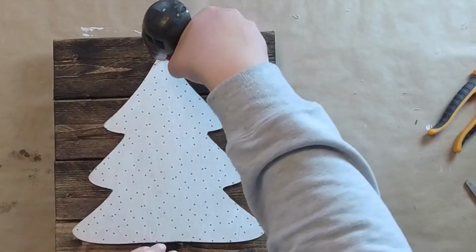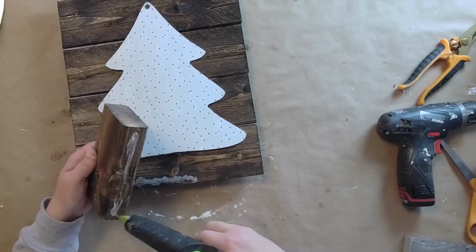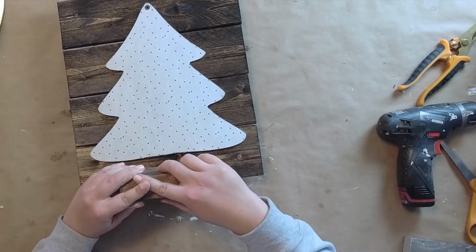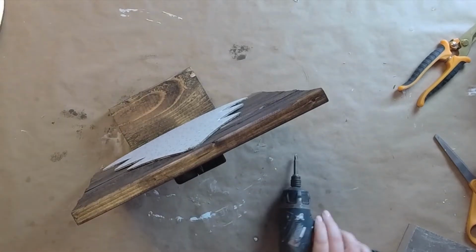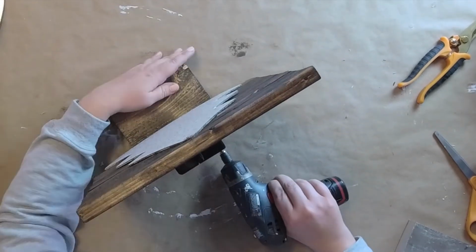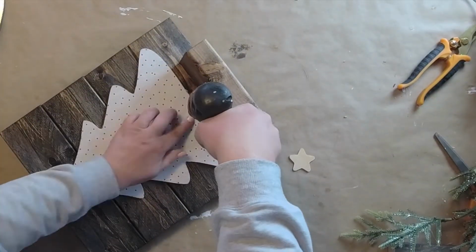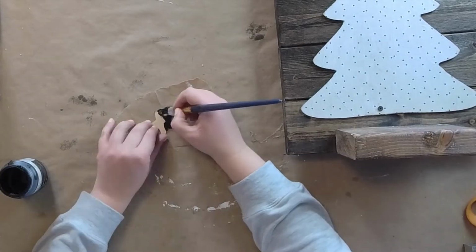Now I'm going to take a screw and just put it in that hole in the top of the tree. And then I am going to hot glue this 2x4 to the bottom. I actually did my frame upside down. I wanted to do it the other way so the gap was at the bottom and not the top. But it's okay. It's going to work fine. Just my screw at the top for the tree went through. So I'm just adding some screws to the 2x4 and then I added one to the bottom of the tree so it didn't move on me.